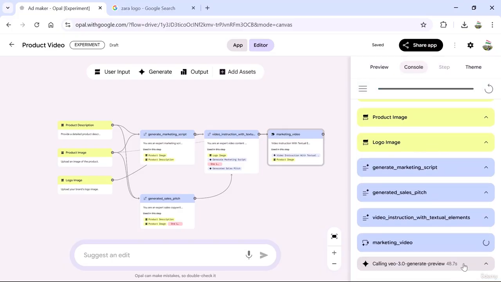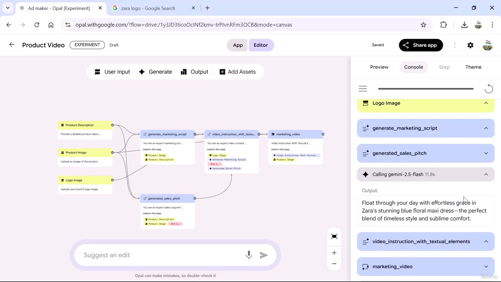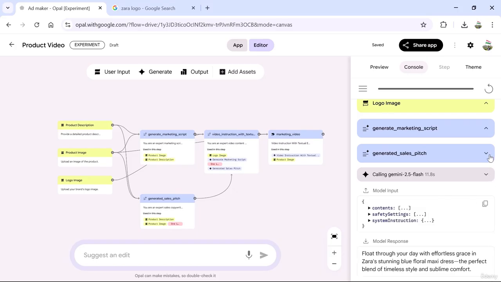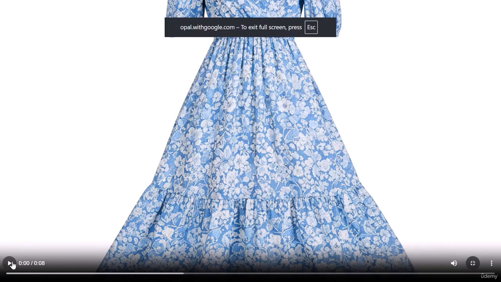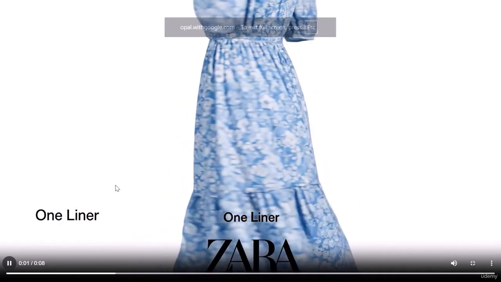Let's have a look how many seconds have elapsed. So it's around 50 seconds that have already gone. I expect it to be ready with the video around 60 to 70 seconds. Let's hope that it does. And yeah, if you are trying along, make sure that you are following the steps, you are seeing what's happening over here in the console. If you are interested, look at the prompts as well that are created automatically. There is a lot of technical stuff that goes along. So let's have a look. I hope we get a better video this time. It did not.